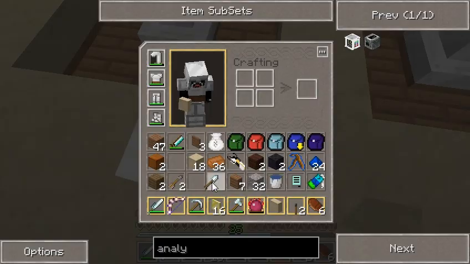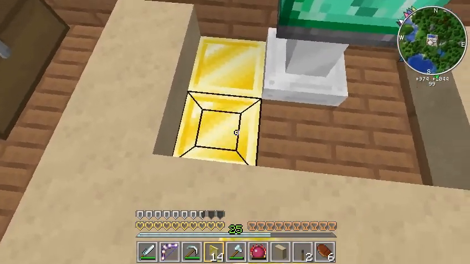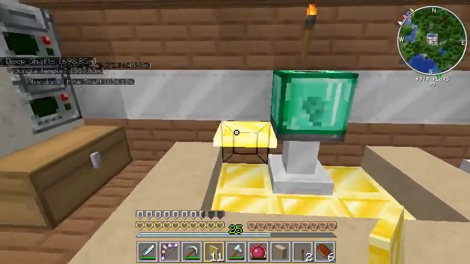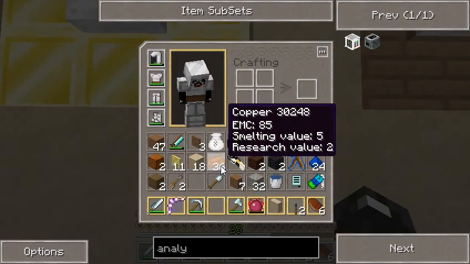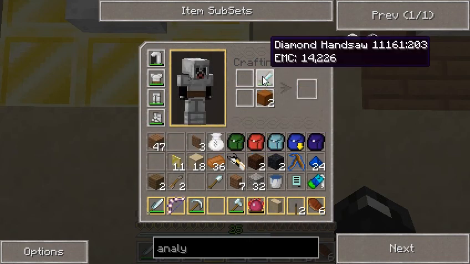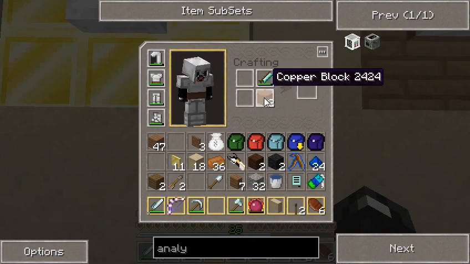I think this is going to be a bit much, but we'll see. Yeah, that's pretty bright. Yeah, I don't think I like that, but we'll see. We'll leave it there for now. Give it a fair shake. Oh, we can't cut copper, huh? Well, that sucks.